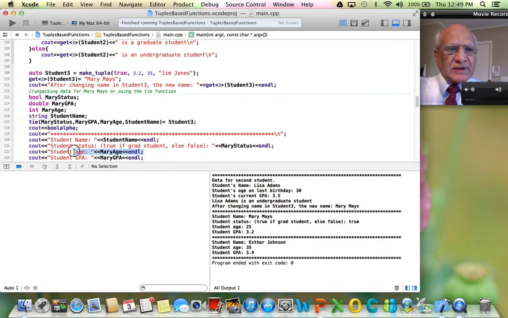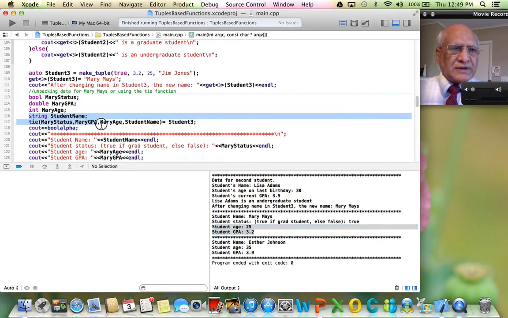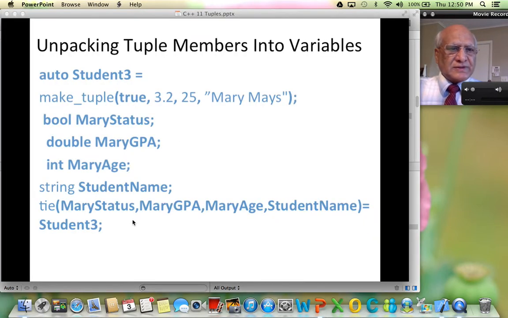And this line here is giving me this output, that student age is 25, and this line here is giving me this output, that GPA is 3.2. Okay. So here we are unpacking all the elements of the tuple at once using this tie function, whose example in the PowerPoint is right here. Okay.